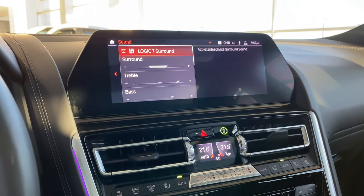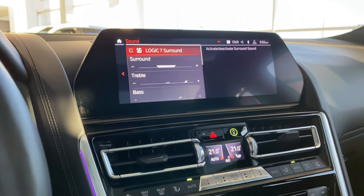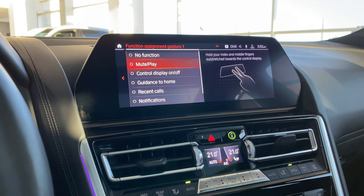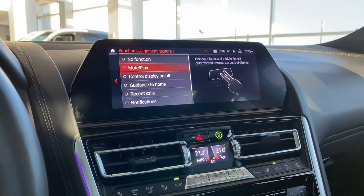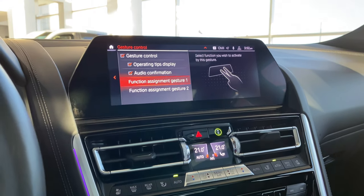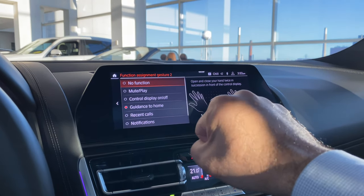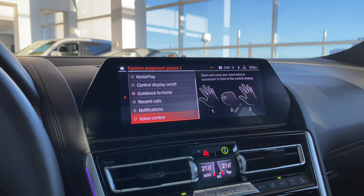Sound settings cover your stereo — it has Harman Kardon Logic 7 Surround — so you can set up your personal preference for how you'd like to listen to music. For gesture control function keys: I'm going to switch the pointing gesture to mute or play — that's the gesture right here, and it works now. You can change it to whatever you prefer; from factory it comes set to mute and play. There is also a five-finger gesture — open all five fingers, close to a fist, open again — and if your home address is set it will take you there, or you can set it to do other things.